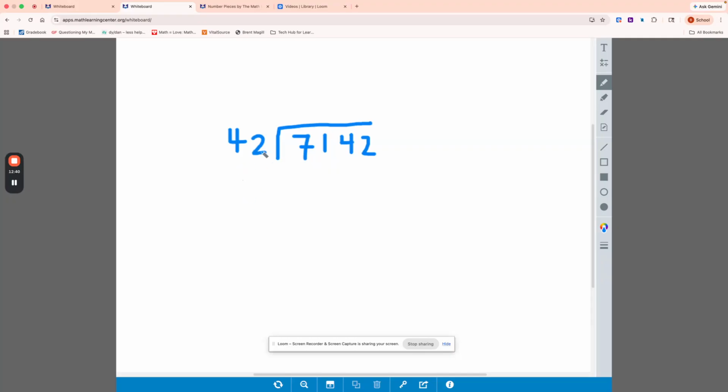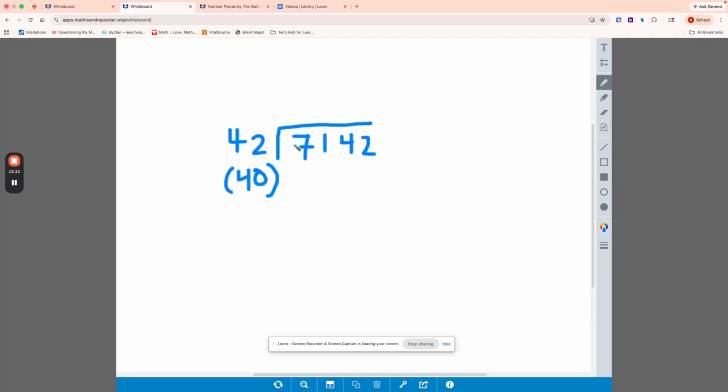So one thing I like to do, because I don't know how much 42 divides this number, is to make it easier on myself. I do know facts like this. 40 facts, 40 times a number, would be easy for me to calculate. So it's close to 42, so I can use it to estimate my quotient, my partial quotient. Okay, and so we use this estimating tool to help us get started.